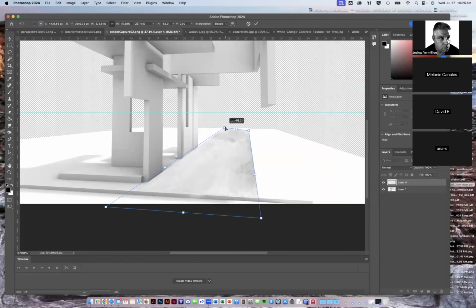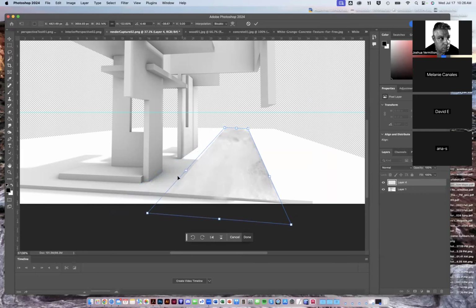Just going to try to follow over here and over here. Thinking about where that point is, I want to match that perspective.